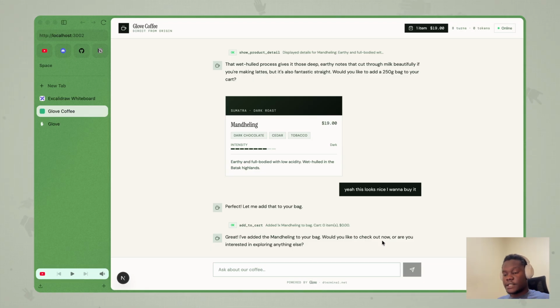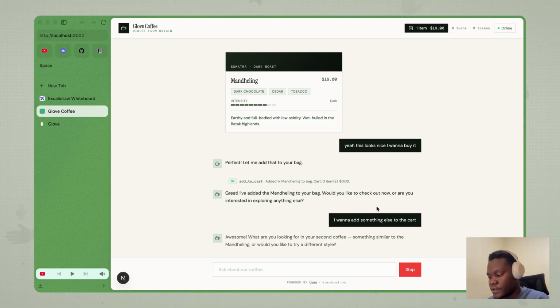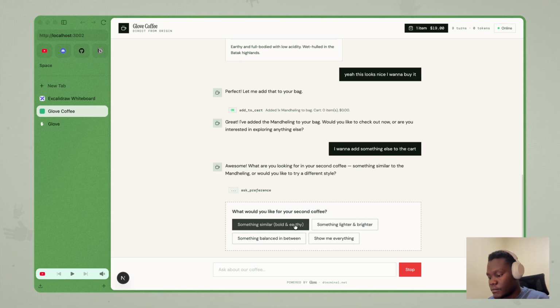So I could just conversationally add something else to cart. I could say, I want to add something else to the cart. Awesome. Something similar, let's say something balanced in between.